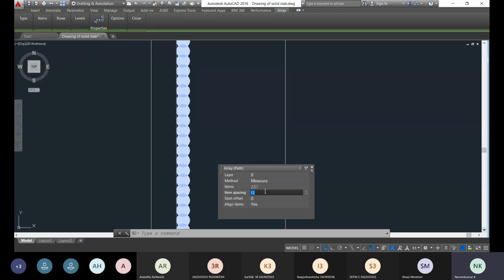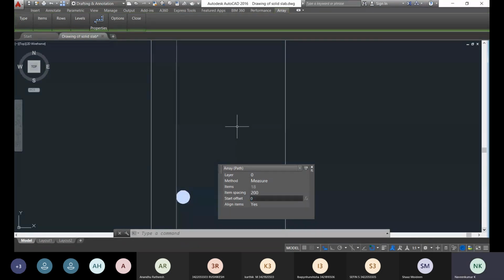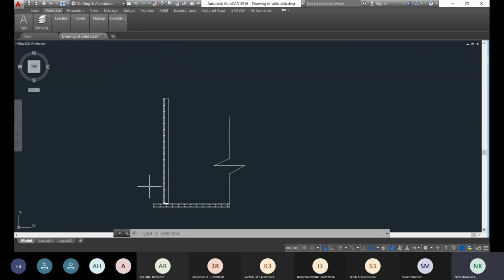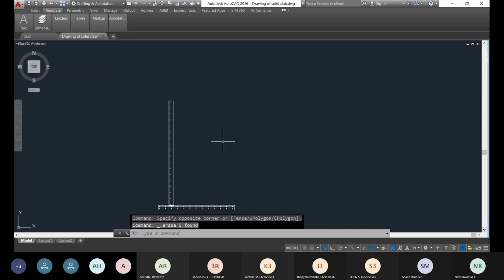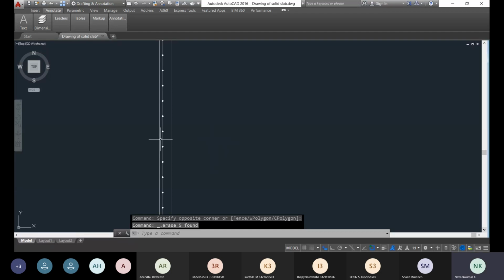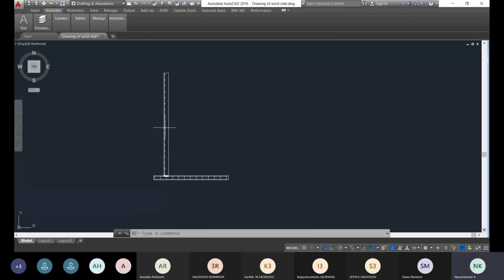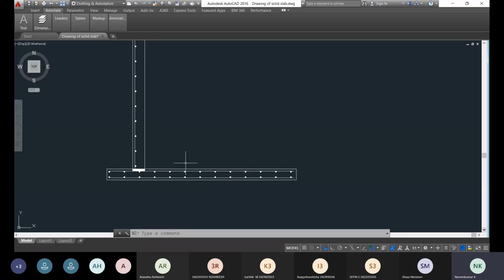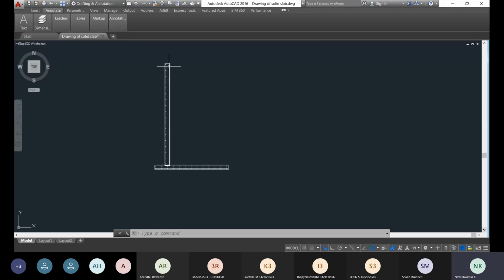Okay, so as of now you choose. So now the spacing is changed. Now the reinforcement detailing, that is the main as well as the distribution bar reinforcement detailing for the wall, as well as the main as well as the distribution bar detailing for the base is completed. Okay, so now the drafting is completed. Now we have to go for the detailing. Okay, so what kind of detailing? First you detail the dimensions.